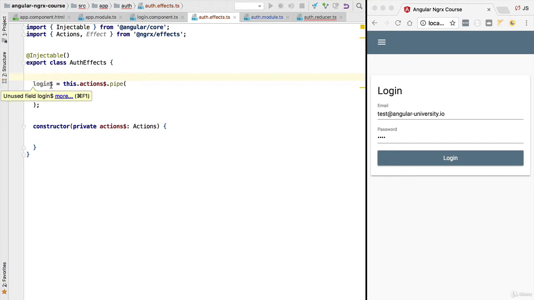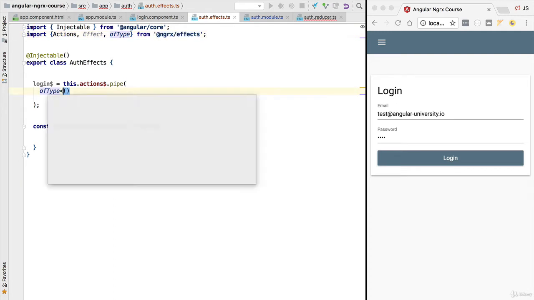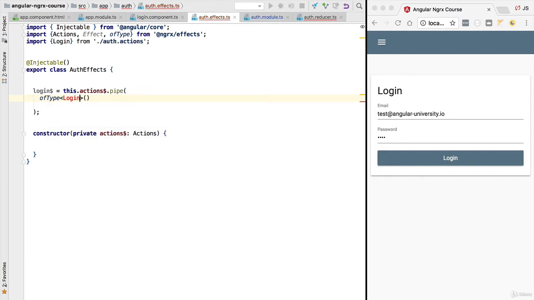The first thing that we need to do to produce a side effect in response to the login action is making sure that the login observable is only taking into account the login actions. Let's remember our application might have a lot more different action types. So in order to identify that this is the right action, we're going to be using the ofType RxJS operator, that is part of the NgRx effects package. This operator takes here one parametric type, which is the type of the action that we are looking for. So in this case, this is going to be the login action. Next, what we want to specify here is what action type we are looking for. So let's go ahead and specify that we are filtering for the login action.